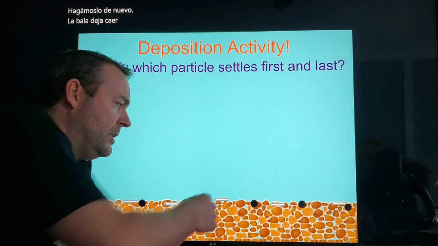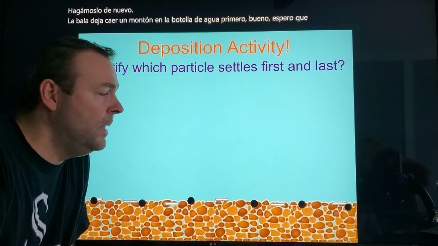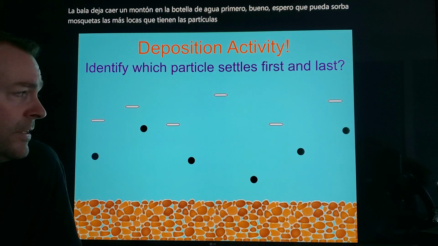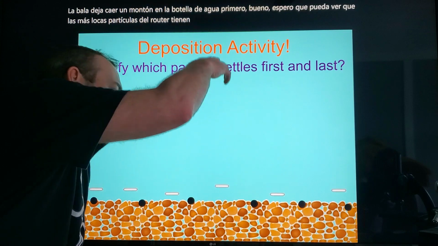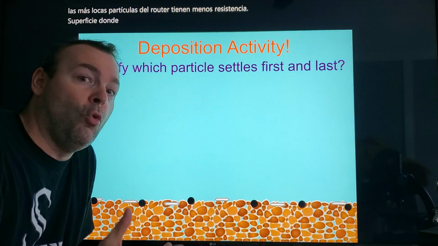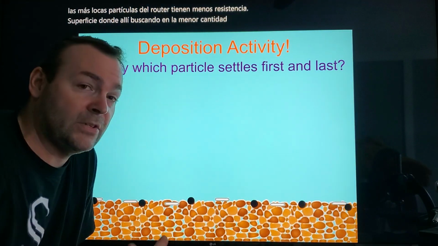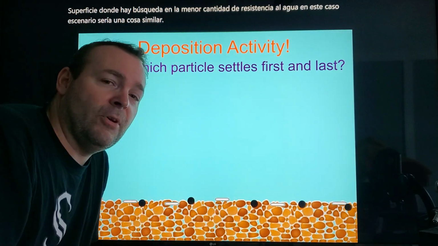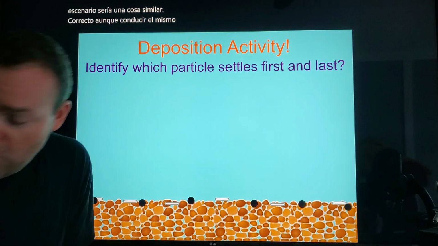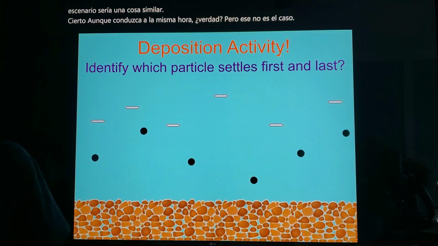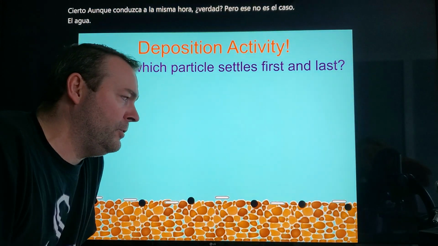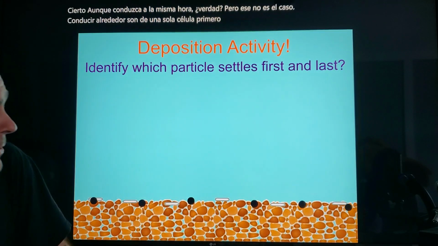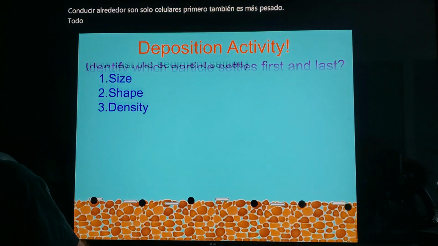Well, hopefully you could see the rounder ones did. Rounder particles have less resistance, right? They have the least amount of surface area. So as they're sinking down, they have the least amount of water resistance in this case. In air, it would be a similar thing. If there were no air at all, they would all drop at the same time, right? But that's not the case on Earth. So in water, right, the rounder thing will settle first. Also, if it's heavier or denser, it will also settle first. And we're going to take all that down now. Okay?